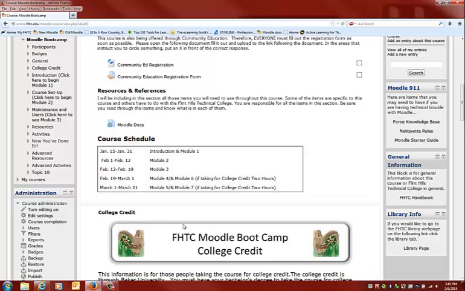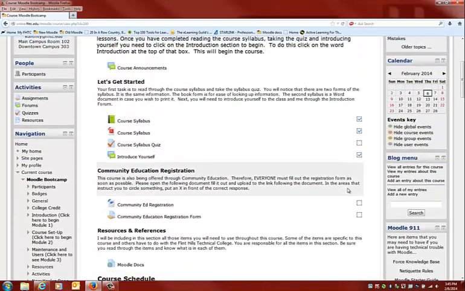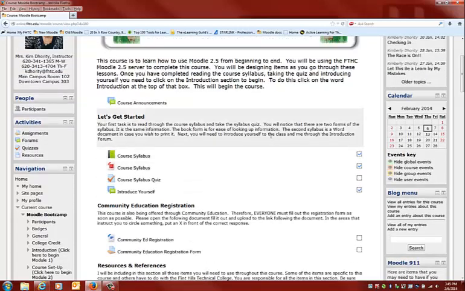But let's go ahead and take a look at resources, which is what we're starting to talk about today. Your resource section is all of those pieces where you are giving information to your students. So, for example, the label is a way that you can give information to your students, just like I have done with you guys. The book module is another example of a resource.